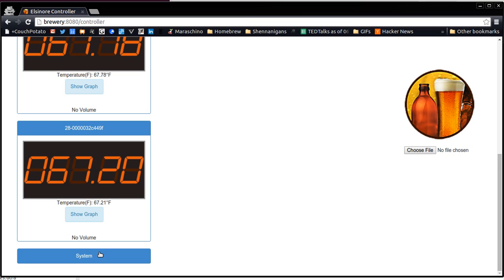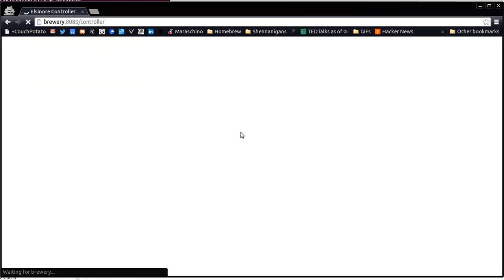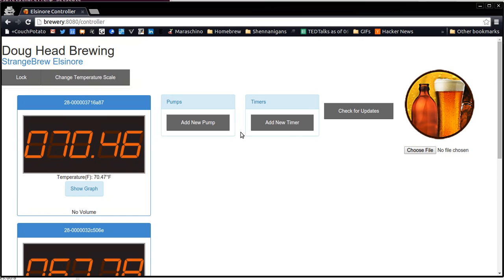Now, the system temperature is optional. You don't have to have it, but it will tell you what your BeagleBone or your Raspberry Pi is running at. Double clicking on it will turn it on, reload, and now we have the system temperature. In a BeagleBone, I think it's a not very changeable number, so this normally sticks at 220, and I don't normally use it for that reason. So I double click it again, and now it's gone again.